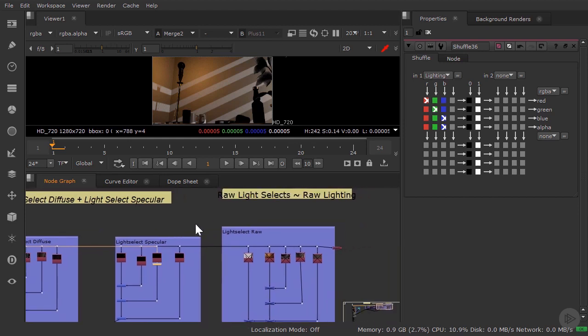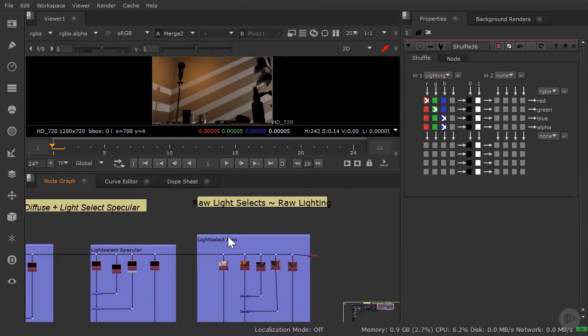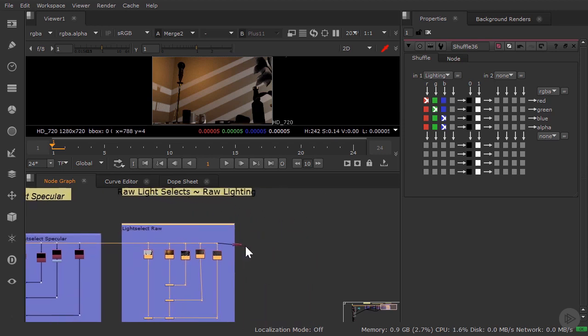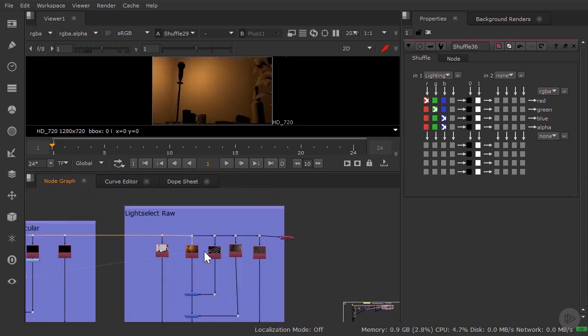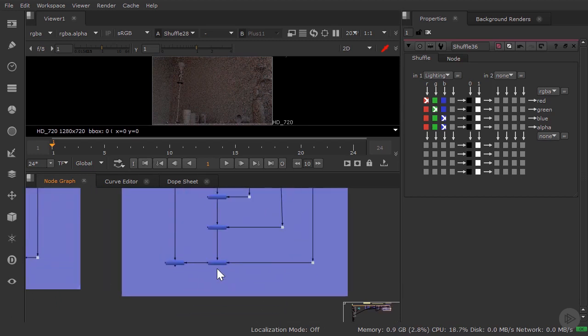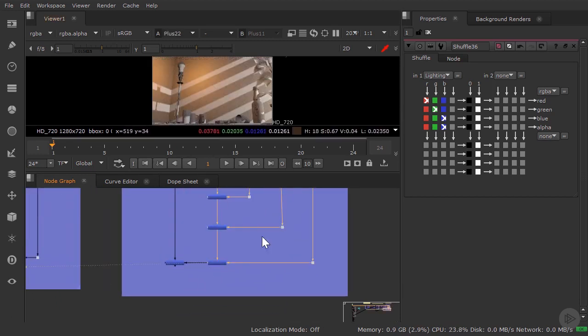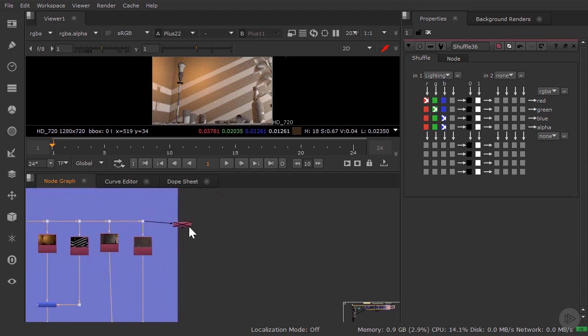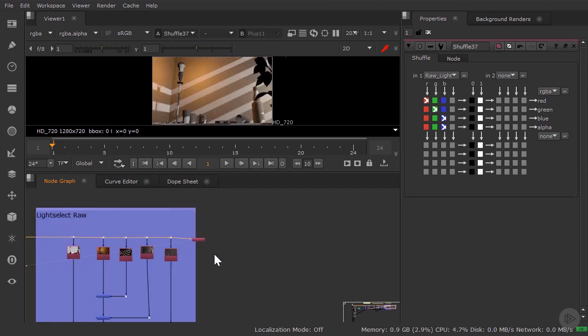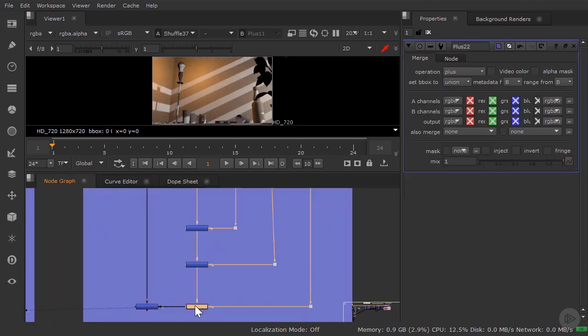For completeness, I've shown you the last form of lighting layers, which I don't really use very much. They're not quite equivalent to any of the beauty elements, but these are the raw lights. So they're quite interesting, but when you add them together, you get something that is not the same as our raw lighting pass. And you can see that here I've shuffled in our raw lighting pass, and if I toggle between that and our result, you will see that we don't get anything equivalent.